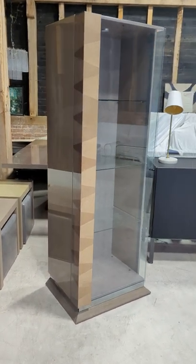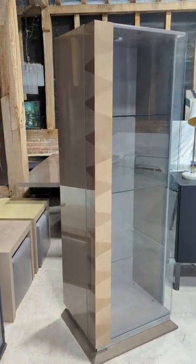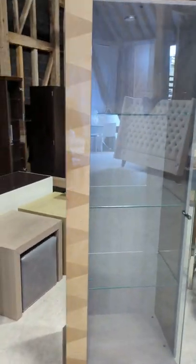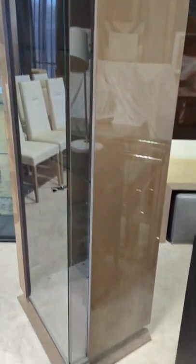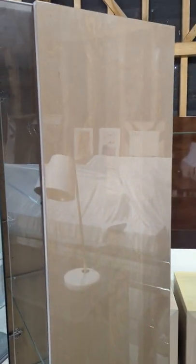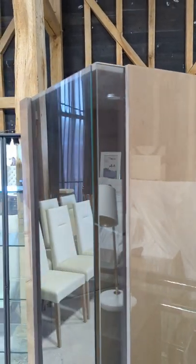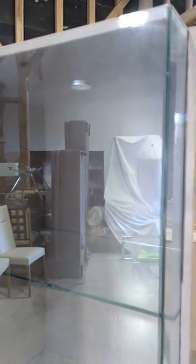Welcome to the Designer Furniture Company. Here we have another ALF Italian designer piece — this is the glass cabinet with three shelves. You can see the sheen to the lacquer, and much like the other ALF items we have, this is in excellent condition: no chips to the glass, no major scratches to the shelves, no major scratches, chips or dings to the wood.